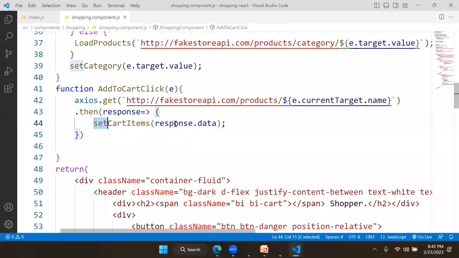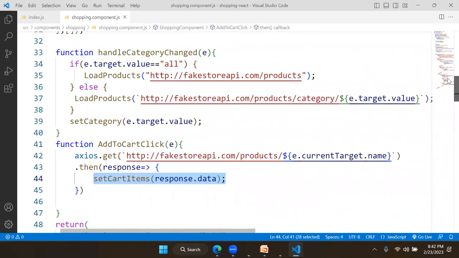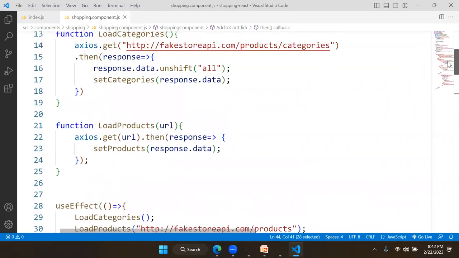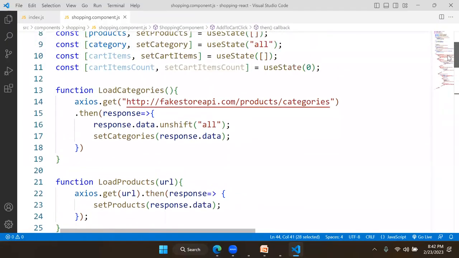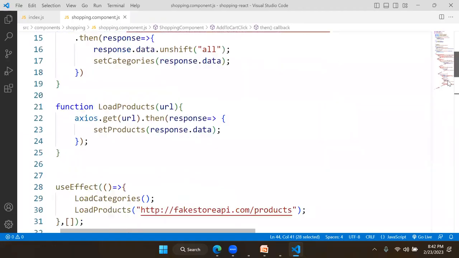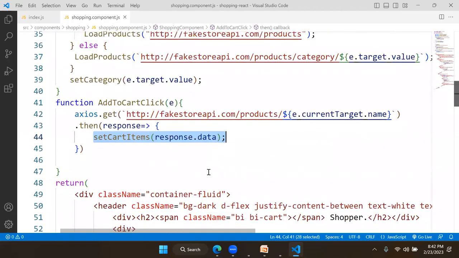How to add data into any array? Actually, this is an array, right? We need to add that particular data into the array.